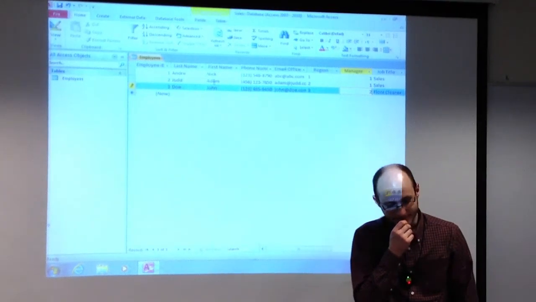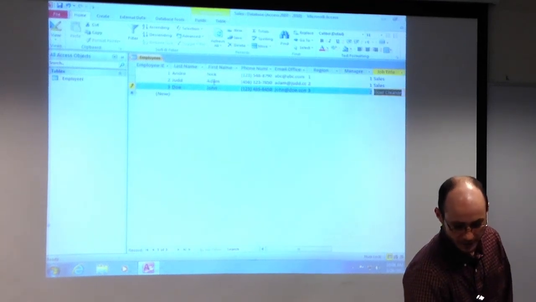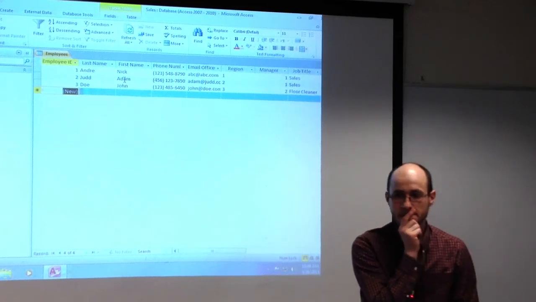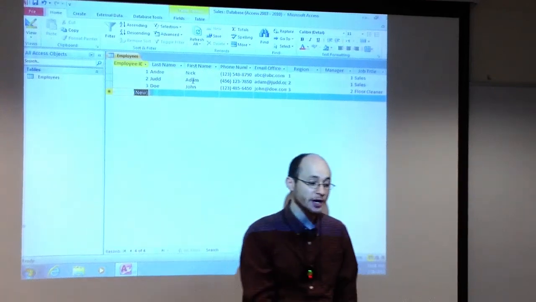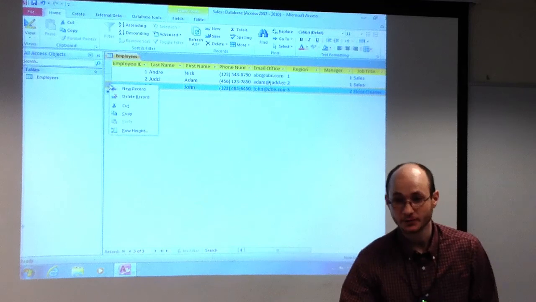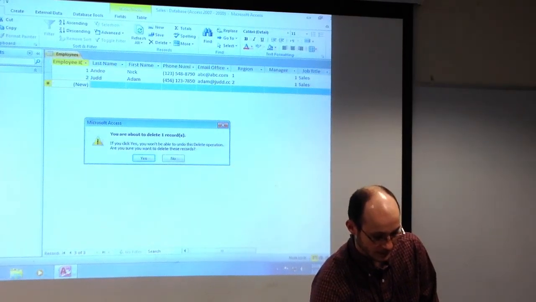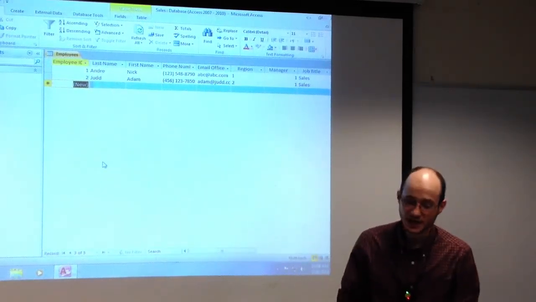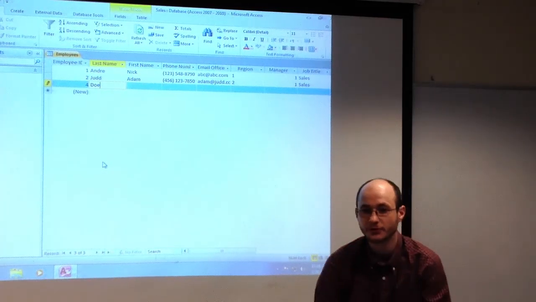You know what? I don't care for John. I'm going to delete him. How would you delete a record in a database? Yeah, you're going to click on the record selector. In fact, you're going to right click on that. And then you have the thing that says delete record. Notice it doesn't say delete row, just delete record. And say yes. Let's add another employee. Let's add Jane Doe. Hit the tab key, Doe, but notice this time the employee number is what?